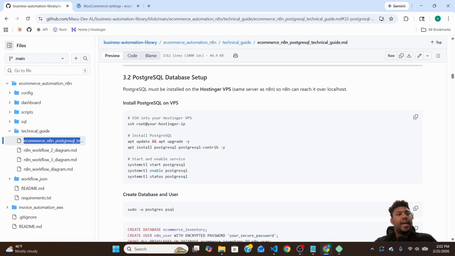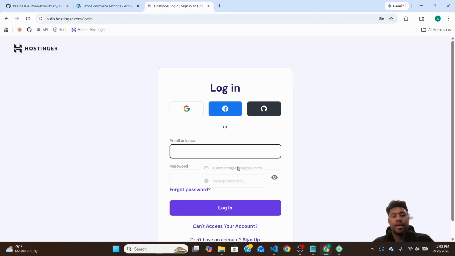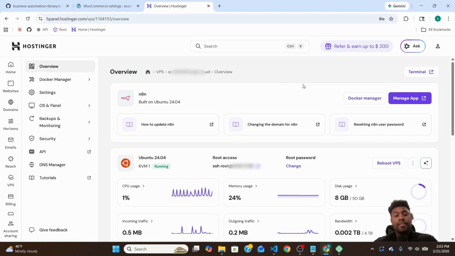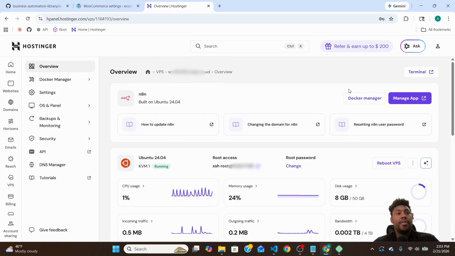Next, you'll need a VPS. I'm using Hostinger, which costs you probably around $6 to $10 a month. So let me log on. Okay, so here I am on Hostinger, and this is what I have set up to host this solution. Both my n8n and Postgres are hosted on this single server. And we'll need to SSH into our VPS to get Docker installed and get that set up.